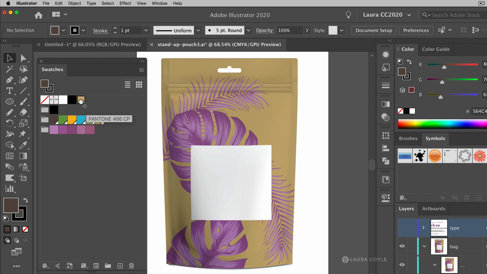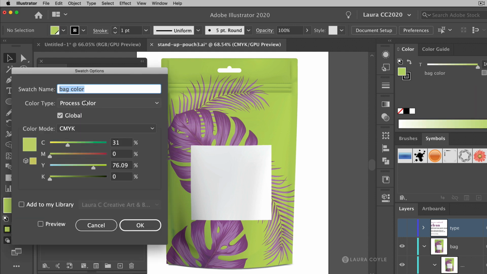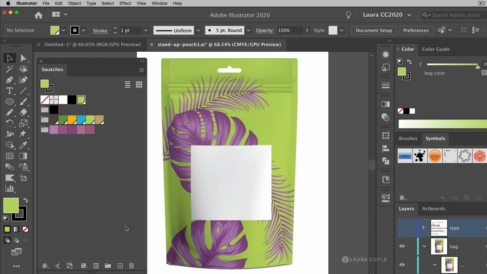And if I decide to leave one of these in place, what you can see is if I double click on this swatch, it still retains the name bag color, but of course the color has changed. And in this case, I was using a Pantone color. So I have the Pantone formula here. I don't have the Pantone name on this new swatch, but at least I have the formula here and I can go back and rename it later if I need to. So that is your quick tip for replacing colors by holding the Option or Alt key. And because we're using global swatches, those replaced colors actually update your art.